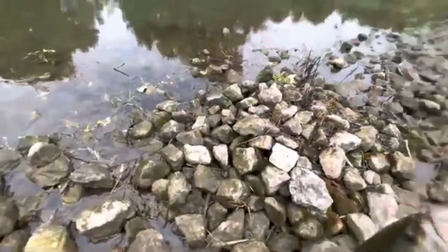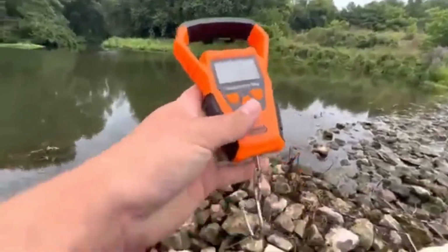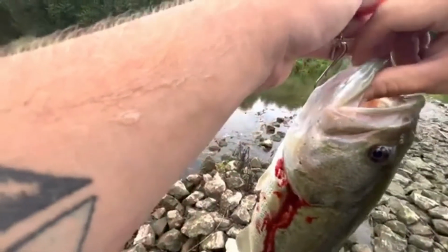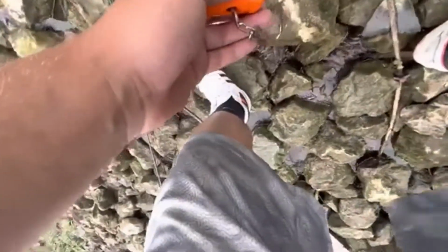Oh, don't. I'm trying to help you. I'm trying to help you, little buddy. I got him. He's bleeding. He's bleeding good. That might do it, buddy. That might do it. Get a weight on him real quick. I gotta be 2.5, like, on the money, right? Dude! I'm gonna get you back to your home.